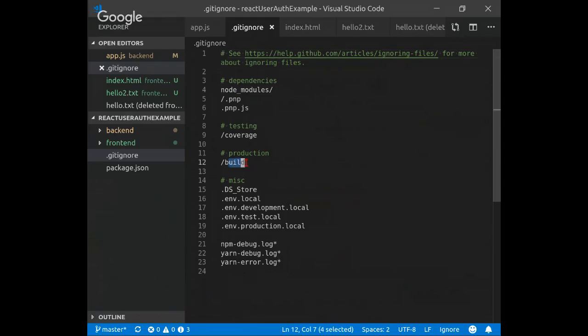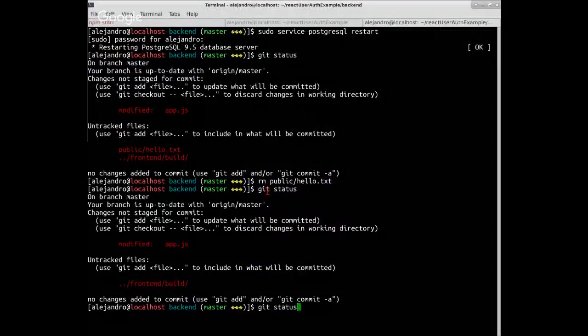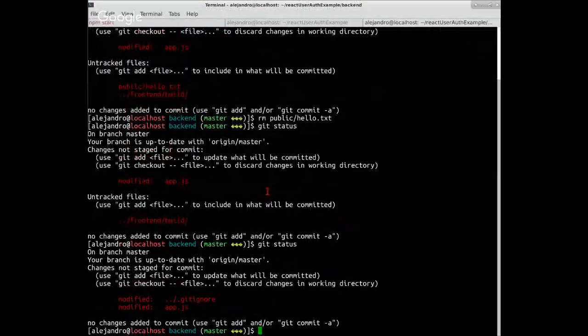So here we can see that the Create React App developers, whoever wrote this .gitignore, suggest that we shouldn't push our build folder to any source control like GitHub or Heroku. And that's generally a good idea. So I'm just gonna make sure that I am ignoring the build folder. Now if I do git status again, I can see that I no longer have that build folder.